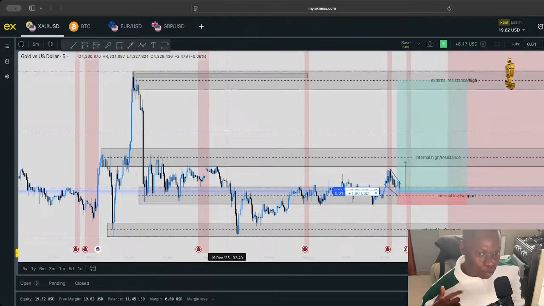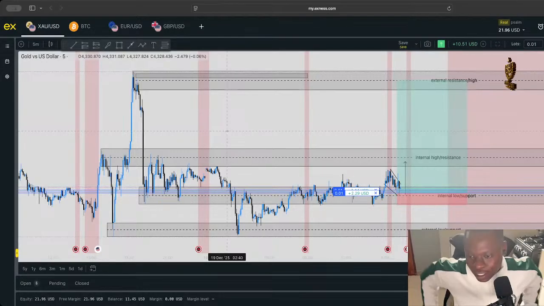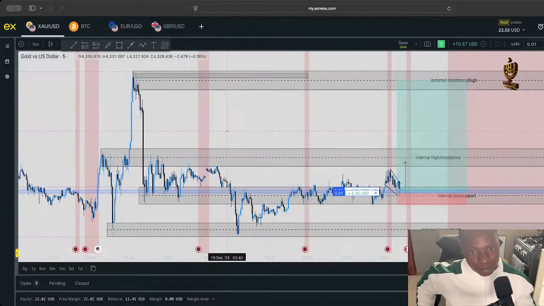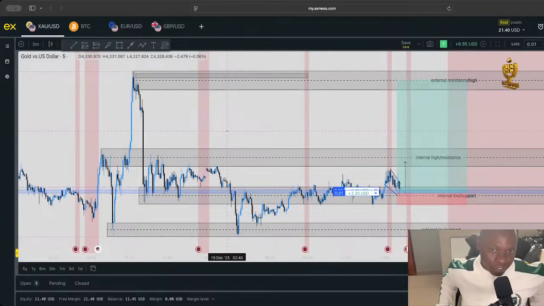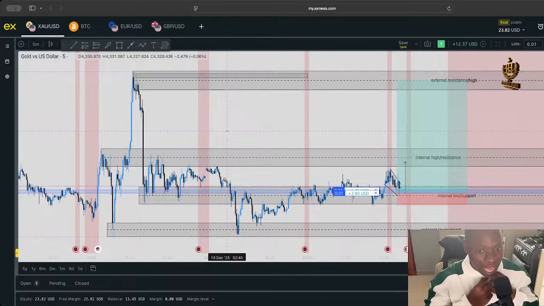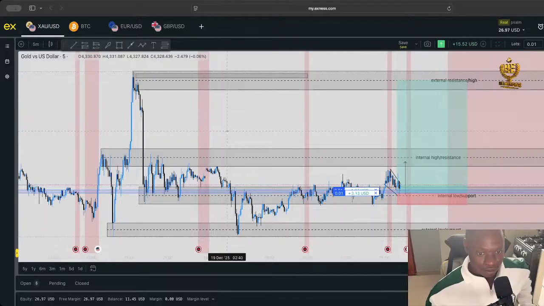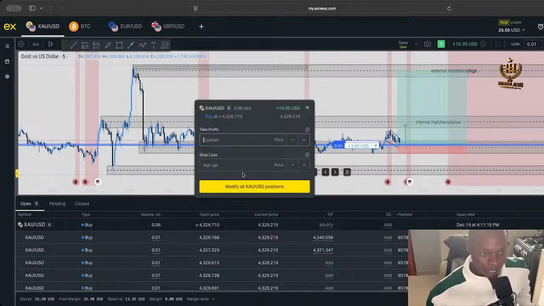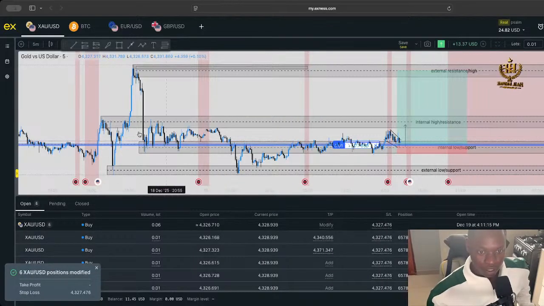We want to see a push, another push. Let it keep pushing. Because if I had locked my profits there, we could have been taken out now, because it came back to our entry level, our entry point. So yeah, now I can lock my trades, and I've locked my trades.